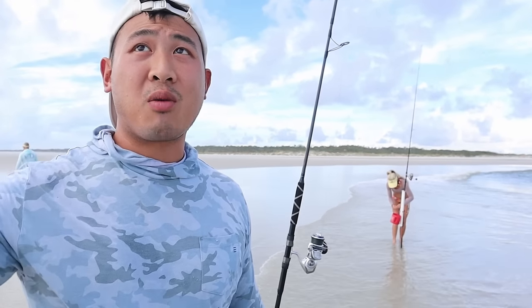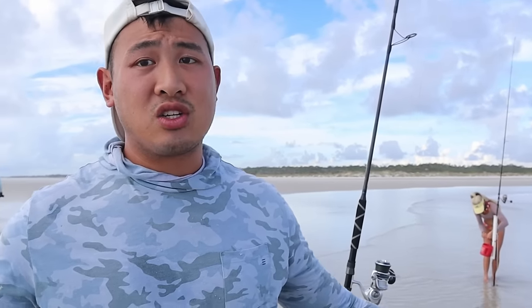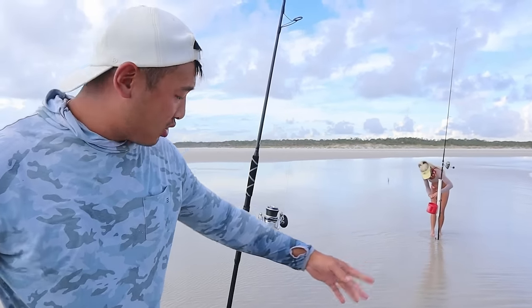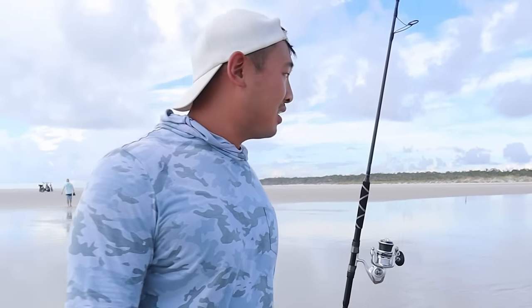So nothing has touched this big rod at all so far. It's been out there for about 30 minutes. And honestly, there might not be anything that touches it. But when something does bite it, it could be huge. So it's fun to just have these baits out there catching, you know, whatever wants to bite that while you wait for that big rod to get hit.